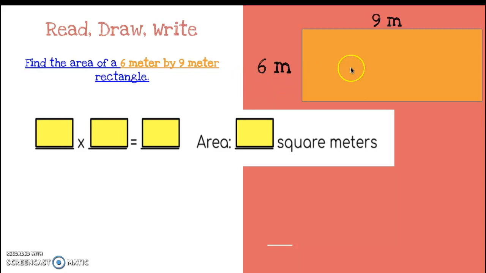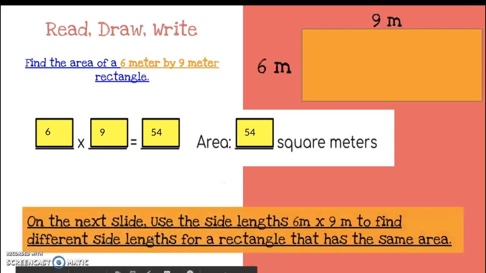So what do we need? What equation or number sentence do we need to make in order to find out our square meters? Well, just as we have done in lessons before, we need to put our 6 as our first number. Then we're going to take our length of 9 and put it here. Now what is 6 times 9? Well, Miss Foster, 6 times 9 equals 54. So that tells me that I have a square area of 54.